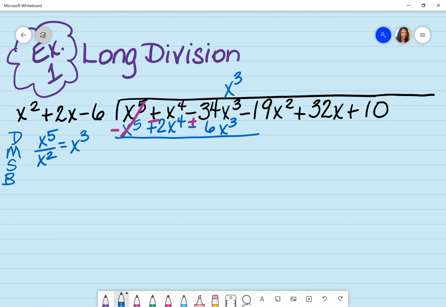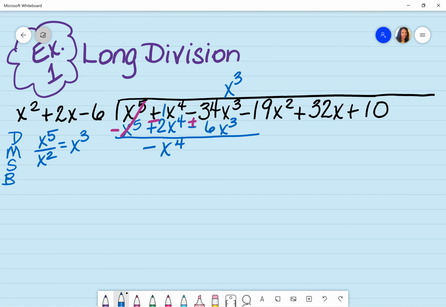Now I have to understand there's a 1 in front of that x to the 4th. So now I'm just doing the math. I have 2 different signs, which means I'm subtracting and taking the sign of the bigger number. So this is really 1 plus negative 2, or negative 2 plus 1. We don't have to put the negative 1 per se. We can just do negative x to the 4th. It's understood there's a 1 there.